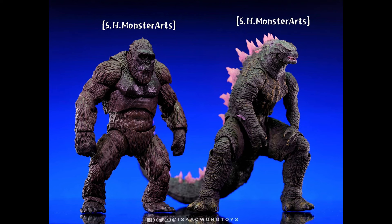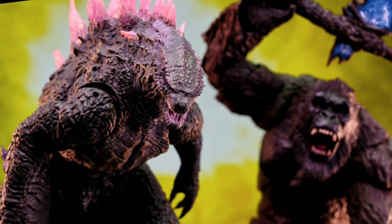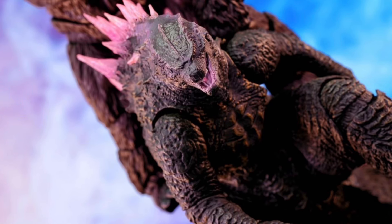Once we officially see what Haya toys has to offer, we'll have a better idea which of those two truly is the better version — which one offers more articulation, a decent paint job, and other accessories. Right now it's looking great for Monster Arts. Of course, there are three other releases to come, which I'm not particularly surprised or amazed by in terms of quality so far.